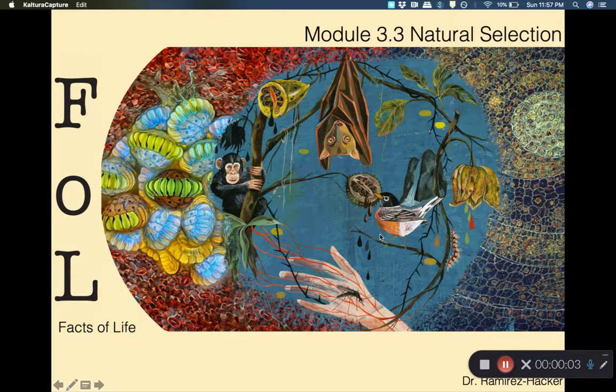Hello, everybody. Welcome back. We are moving along in Module 3.3 to natural selection. So now we're really starting to dig into the mechanisms of biology. And again, thinking about biology on this larger level right now, we're thinking in terms of evolutionary biology. So we've shifted now from straight ecology and moving into evolutionary biology.